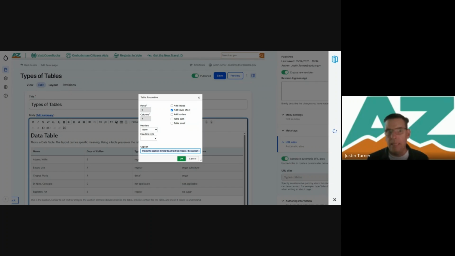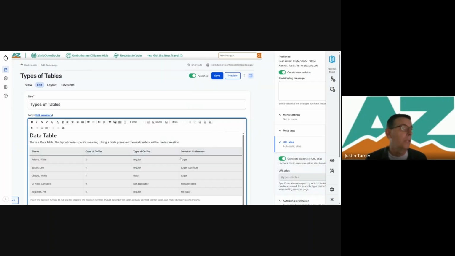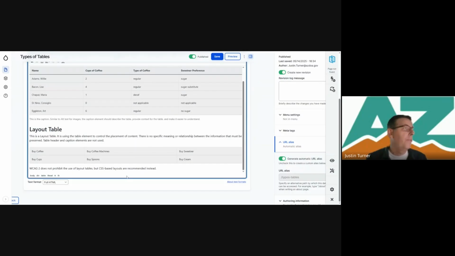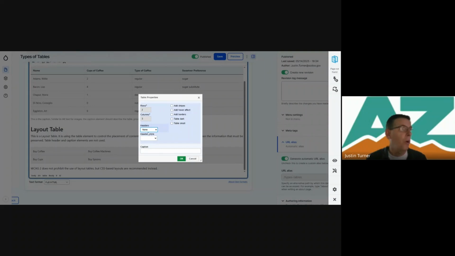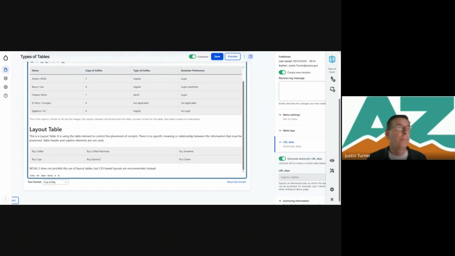But because this is a data table, I need to include my caption, and I need to define either the first row as a header, or the first column as a header, or both. In more complex tables, they may both be important headers defining what's in those cells. In this case, it was only the first row that mattered, and I'm just going to leave it like that for now. And then on a layout table, if it was something like this, same thing. I'm just going to check to make sure there are no headers and no caption. So I could mark both of these items as passing right now.